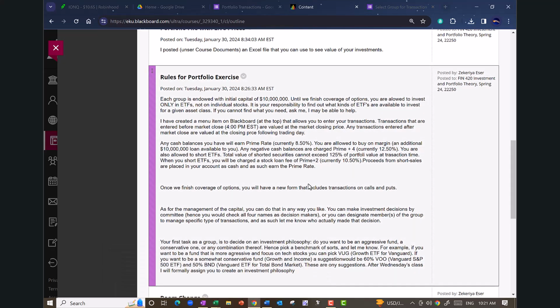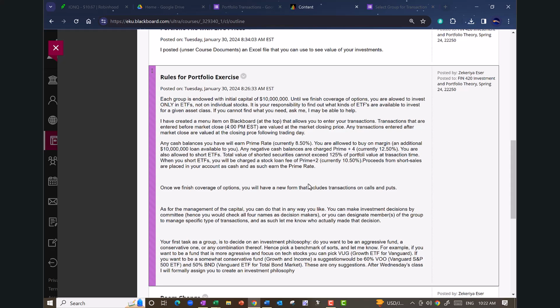So you guys talk with each other and decide what sort of fund you want to be. That is entirely up to you. I'm going to post an official assignment for that, but for now, decide: are we going to manage a fund for clients that are potentially 20 to 50-year-olds? Are we going to do it for old people? Are we going to do it for people 50 to close to retirement? Because the closer to retirement, the less risk you want to take. So you guys decide on what sort of fund you're going to be.